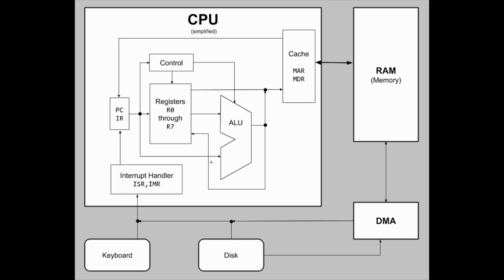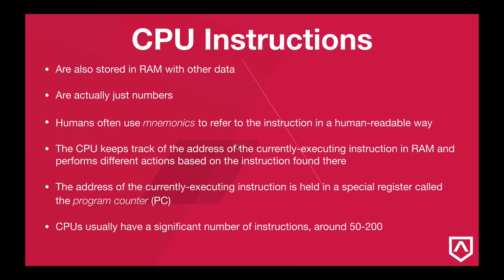So the CPU knows that if it sees, for instance, the number 127, then it must be doing an add. And 128, well, okay, now I'm doing a multiply. Of course, those numbers vary depending on the CPU architecture in question. But the point is that the CPU decides what to do based on the value it just got out of RAM. Now, the CPU keeps track of the currently executing instruction. It needs to, because it's going to go from one instruction to the next, to the next, to the next. And it stores the address of the currently executing instruction in a special register called the PC.